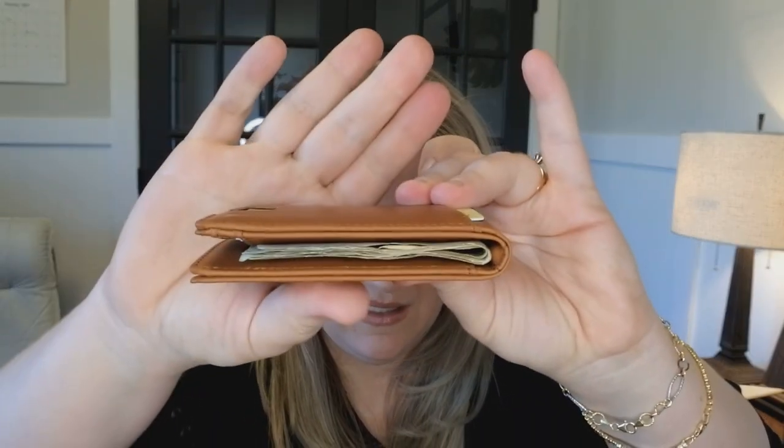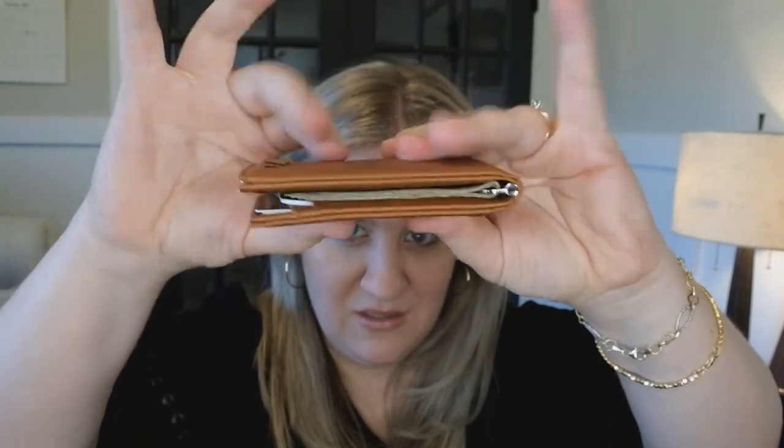And all filled up. I mean, this is the overall silhouette. It is quite thin. I have 9 cards and then several dollar bills in there. And I think it can hold 10, but I didn't do 10. Okay, so back to this. We did this front. We did the money clip. I counted the cards. Let's go on this back side.